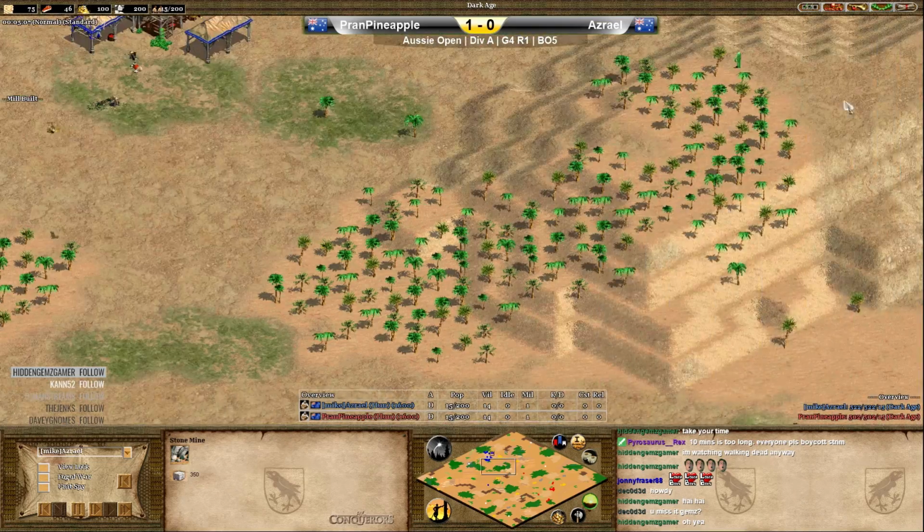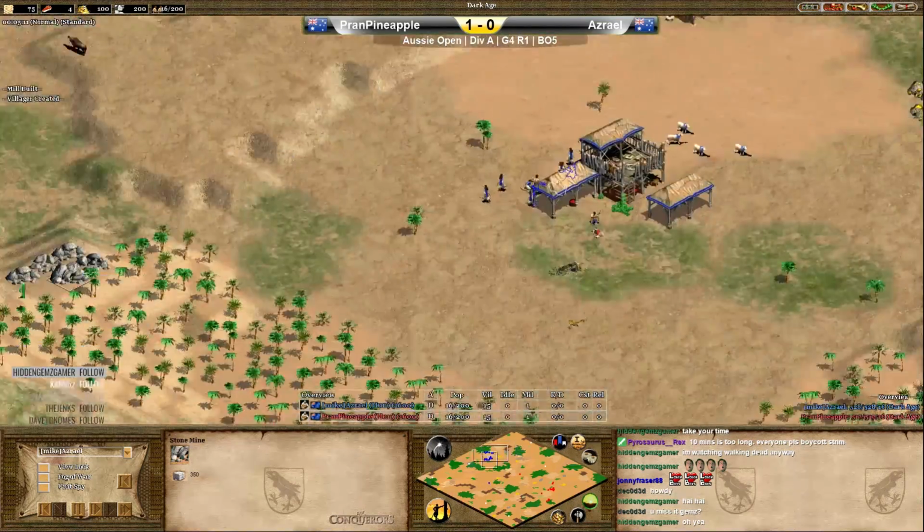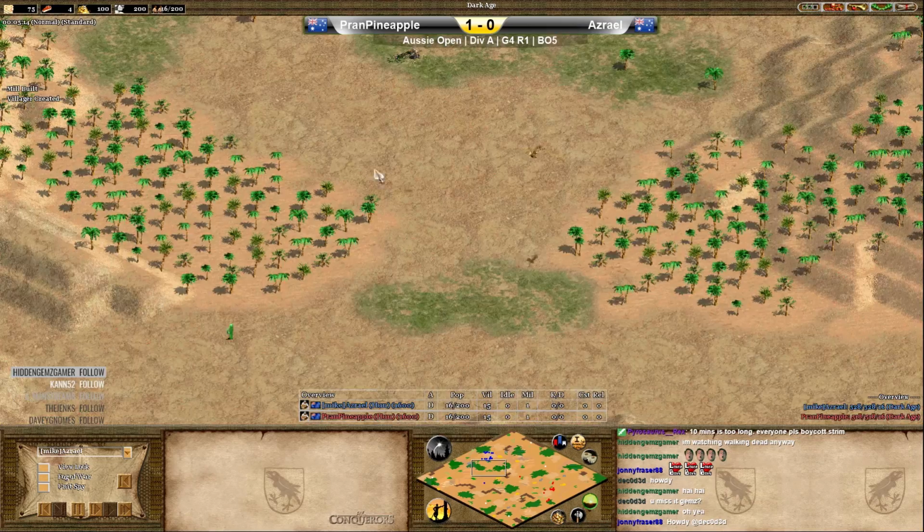And what else can we say? Well, he's got wood lines surrounding his base as well, which means that he can put a wall off across here, for example.